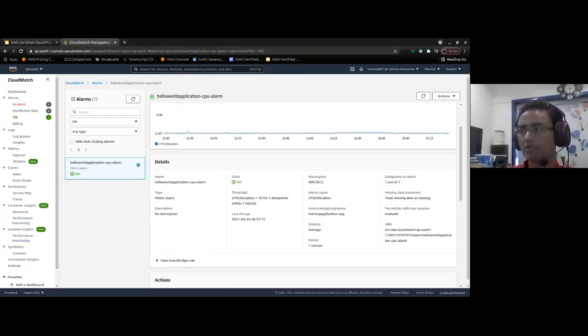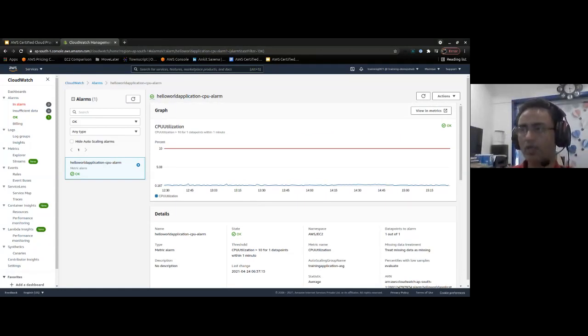Okay, so this is the alarm which I had created beforehand. So this is monitoring that CPU utilization. So it is not just CPU utilization. That's what I was telling. It collects various different metrics, right? CPU utilization, disk utilization, memory utilization we can have, and the network layer, how many bytes are going in, how many bytes are going out, all those things we can measure, and we can create different types of alarms, right?